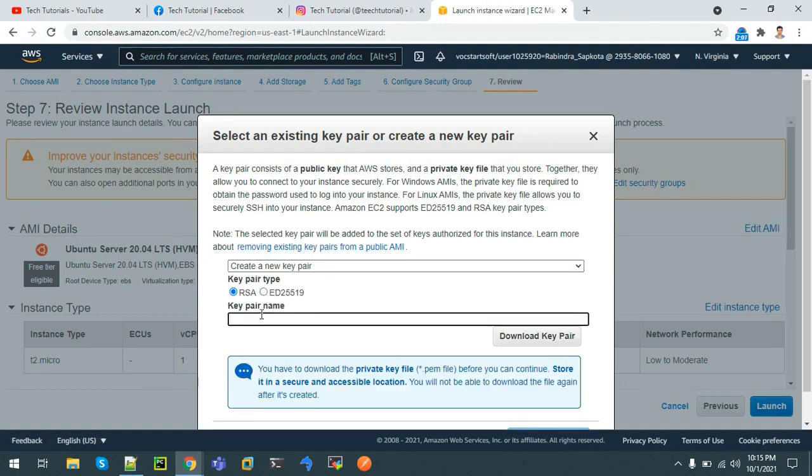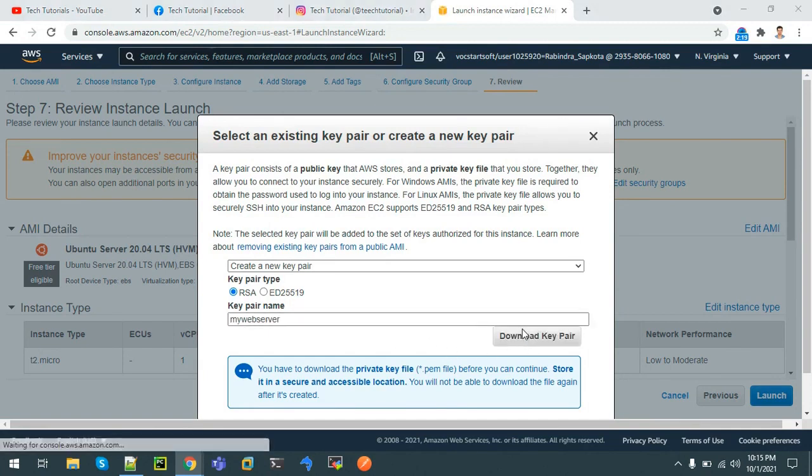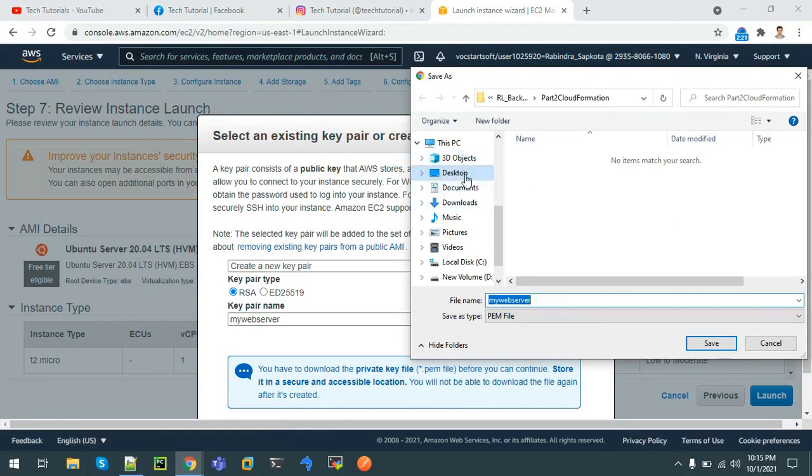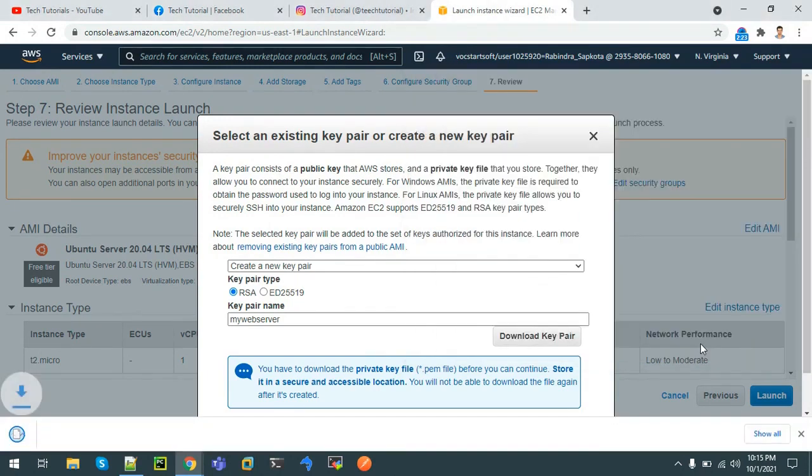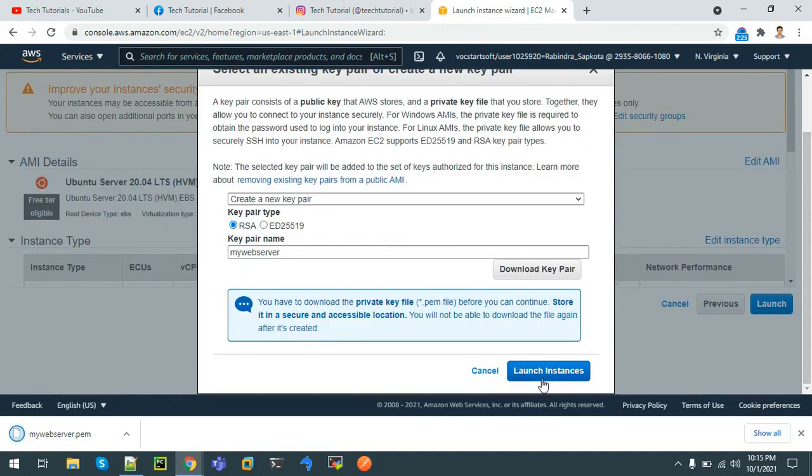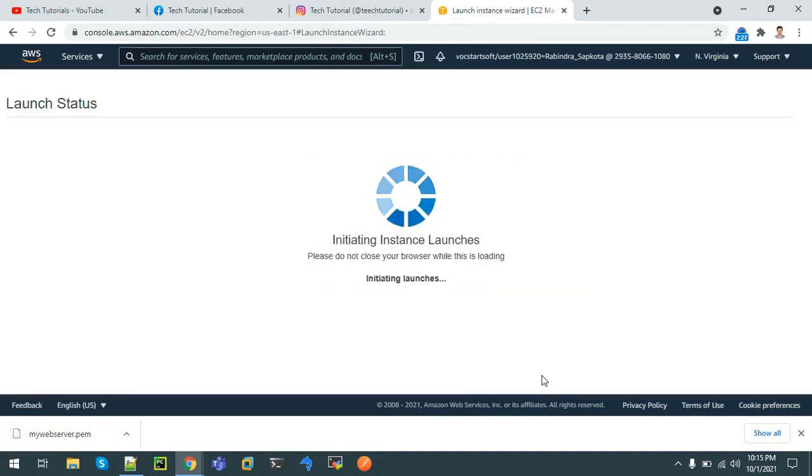I'll create one new key pair here and I'll give the name my web server. Let's download it on desktop, save it and launch instances.